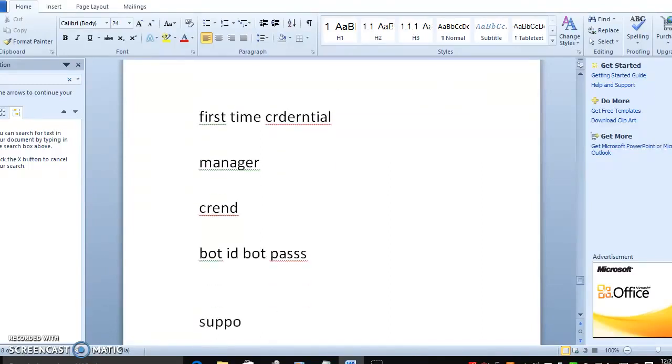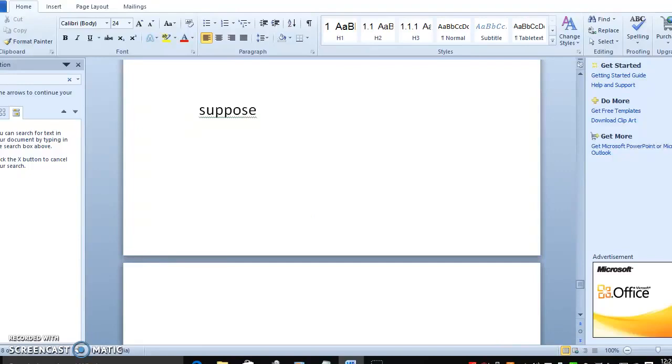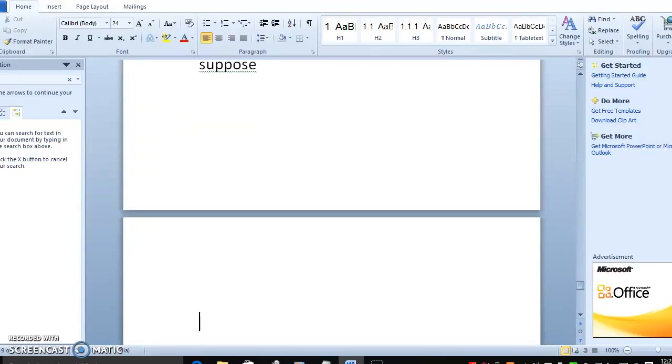Suppose your bot is running and is going to capture some other fields, and at that time the website expiry period has expired. It means the 25 days or 30 days has been completed.